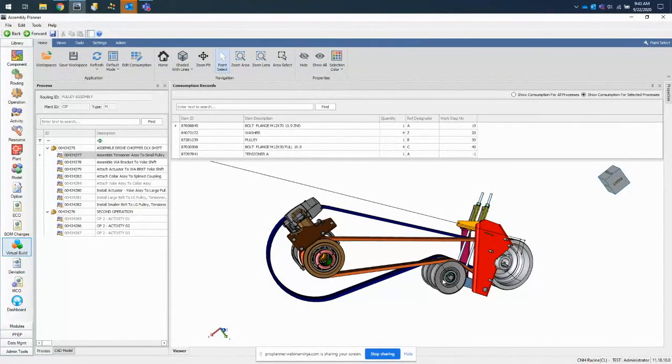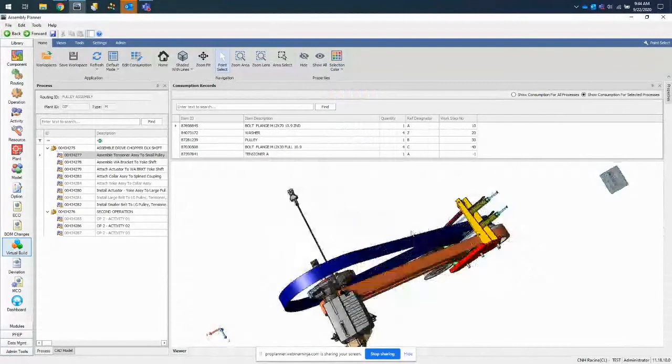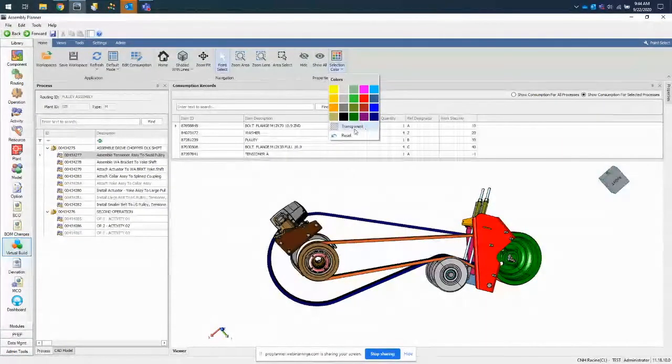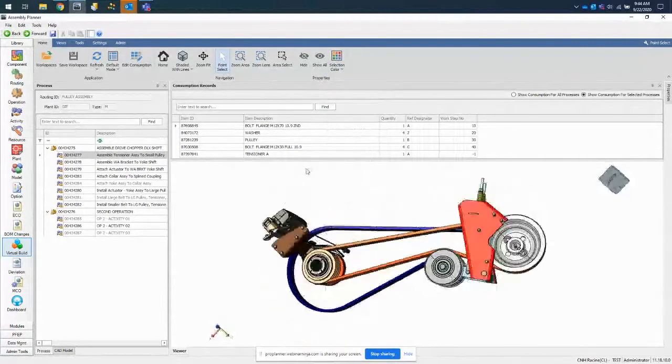All right, so I can select a particular part. I can make it transparent. Now you say that didn't turn out very transparent, that's because of the settings that we have indicated at that particular point. Okay, so we have it set to more of a gray transparency setting.